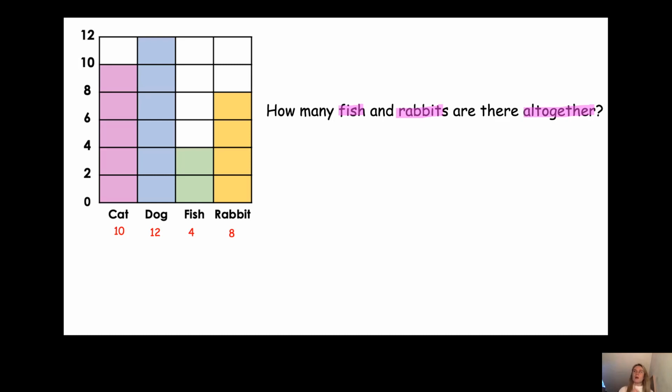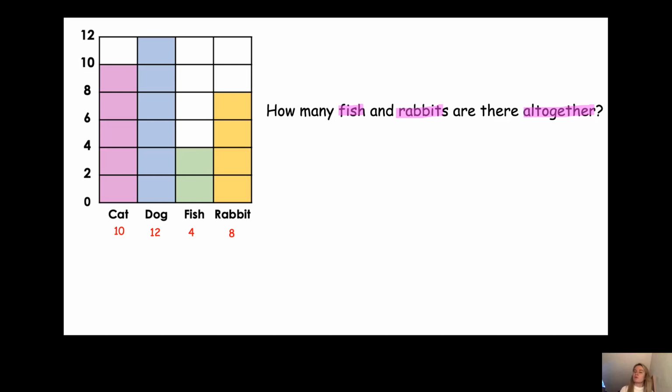Now, when we find out how many there are all together, like we did in our flashback, did we use subtraction or addition? Yes, we used addition because we're finding the total. Okay, so we are finding from this question the keywords, the fish and the rabbits, and we're finding the total. So we need to do addition. So let's have a look how many fish there are. Well, there are 4 fish, aren't there?